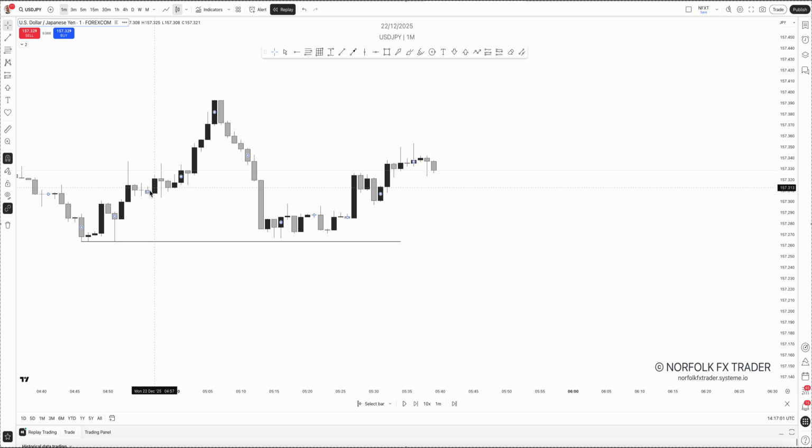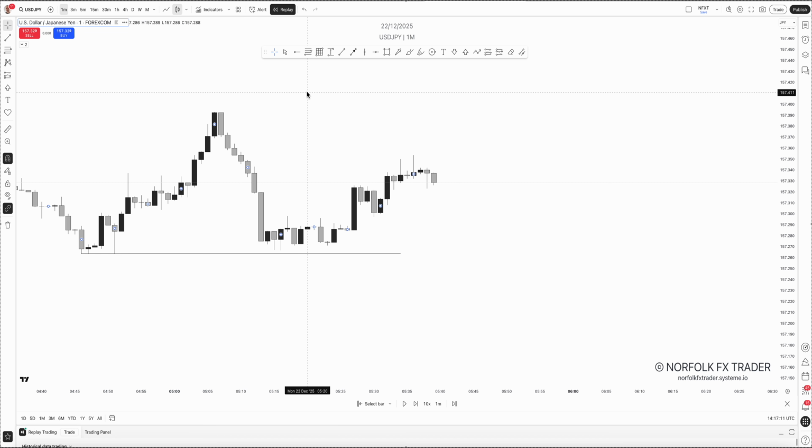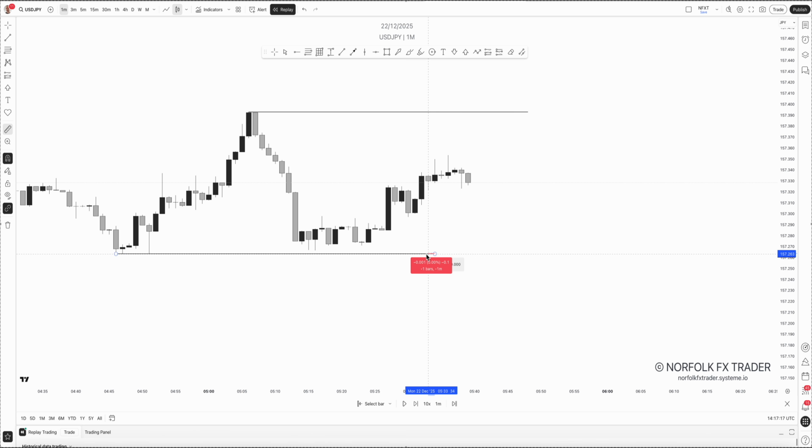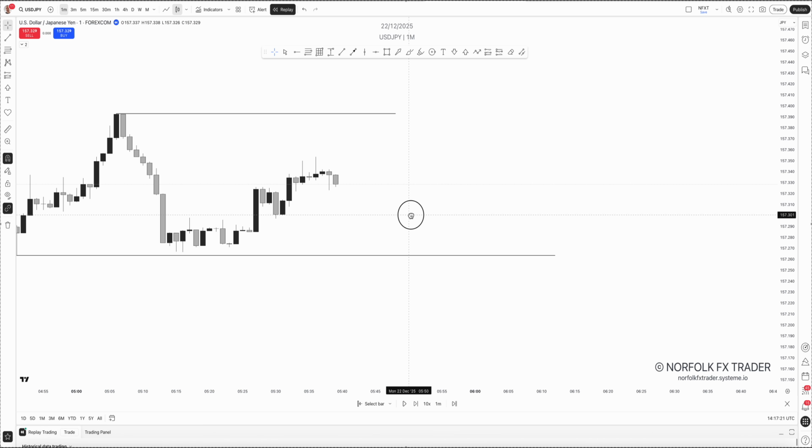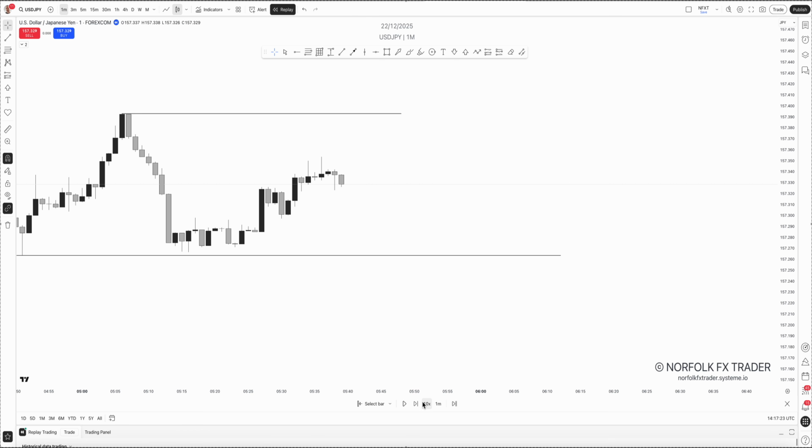Okay, do we see a pullback? We don't get a close down here, so we need to find a previous high. As we can't use that, let's just go from this high here in the market as a high. We'll just say this is our current trading range. So what we're looking for at this point in the market is simply, if I can grab that level, okay, for a break to downside or break to the upside.